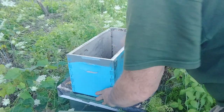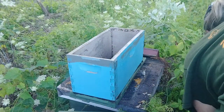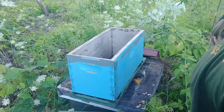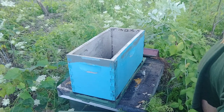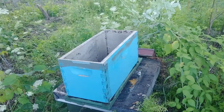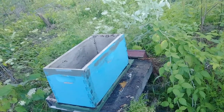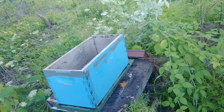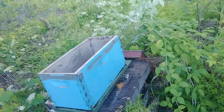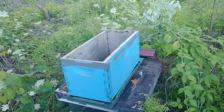Okay. Just got stung by something. And I got bees stinging my socks. Pause this for a second. Look. No wonder I got stung. Look at them dang things. There's a huge yellow jacket nest down in there. That is not good.